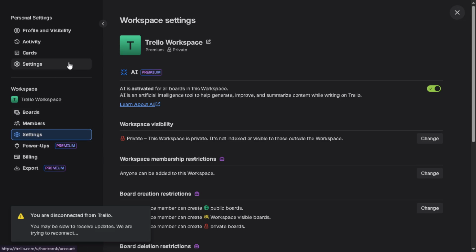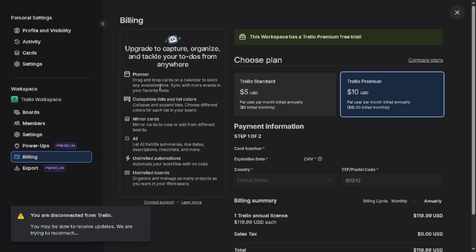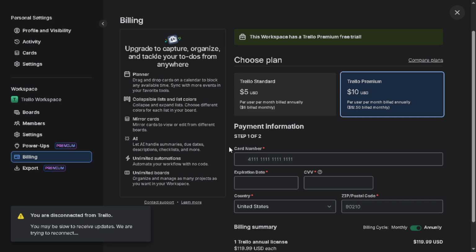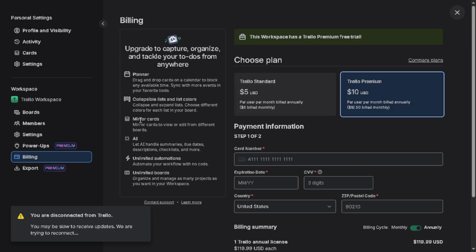Next, we're ready to access billing and choose a plan. In the Settings menu, you should see an option titled Billing. Click on that to move forward. This is where you'll find all the available tiers for your subscription, such as the Standard and Premium plans. Take a moment to review the features of each plan. What you want to do is compare them carefully and decide which one fits your needs the best. Consider factors like the number of integrations, advanced features, and overall functionality to help make your decision.